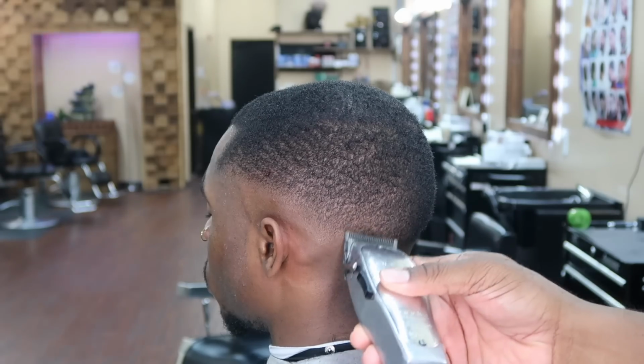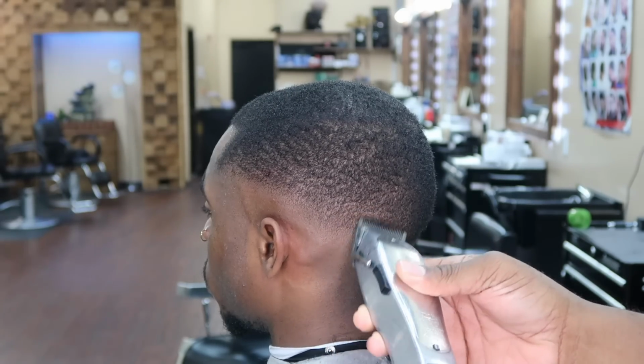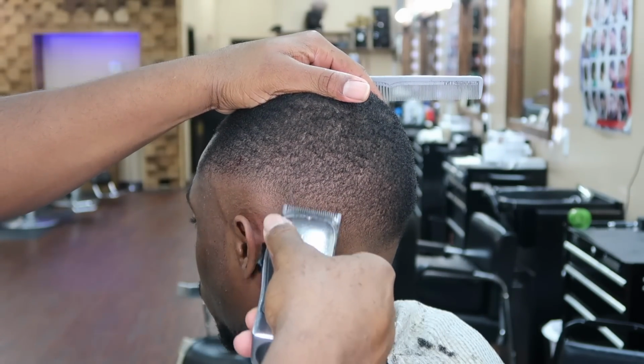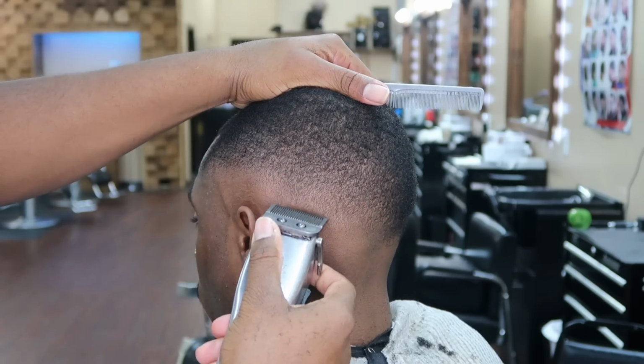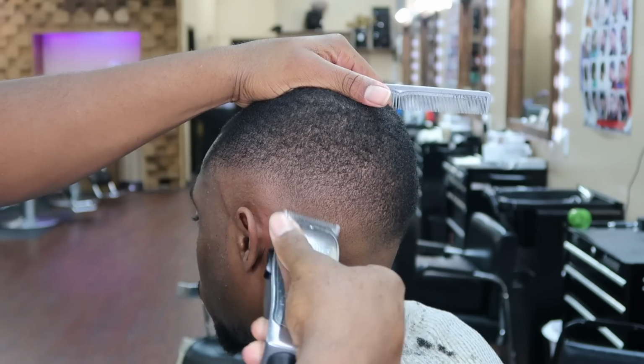Okay, so after debulking now, again, like I said, I have my Andis Masters, no guard, and I'm just blending these two sections together. It's so much easier when I debulk. Imagine if I didn't debulk and I just tried to come in with the smaller no guard. It'd be difficult. You know, not impossible, but difficult. And we want to alleviate difficult. Just because we're great, don't mean we have to make our work hard.